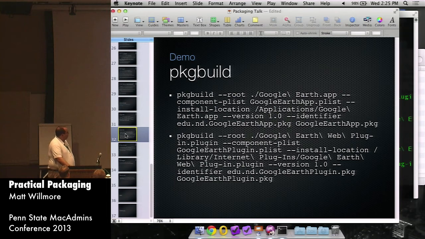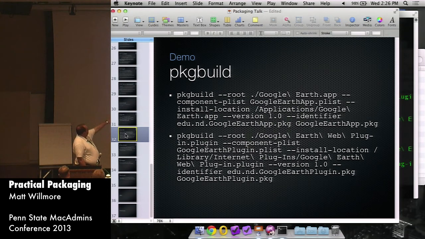Now we can also recreate the structure of the system. So let's say we want to put all this in one package. I can create an applications folder, I can create a library folder, create an internet plugins folder, and sort of rebuild that structure, and it'll put everything into place. The one issue I have with that is that it'll inherit those permissions too. So if I create an applications folder, it's going to have my permissions. And when I install that, the system's applications folder will now be owned by me instead of by root, like it should be. So for that reason, I take the exact thing and drop it right into place. I don't try to go all the way through.